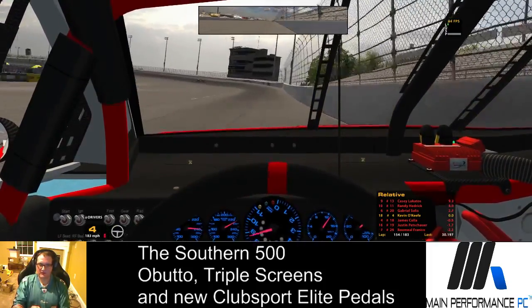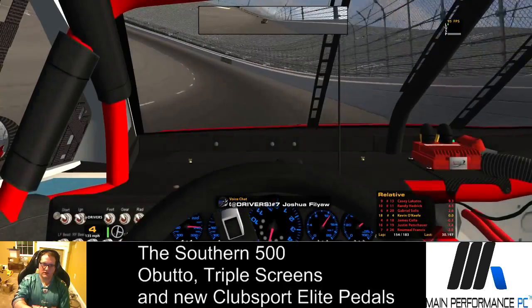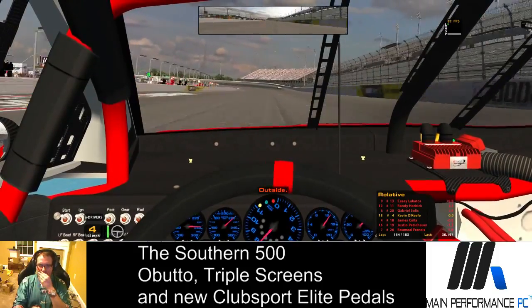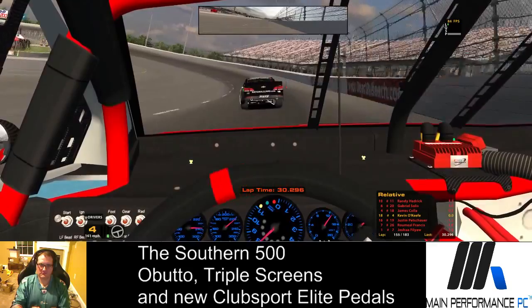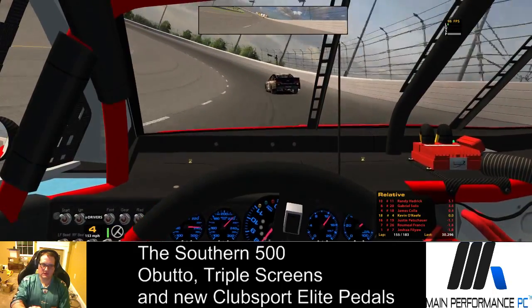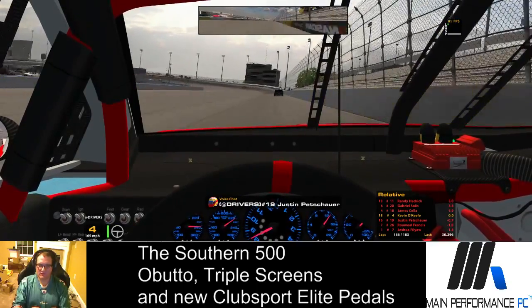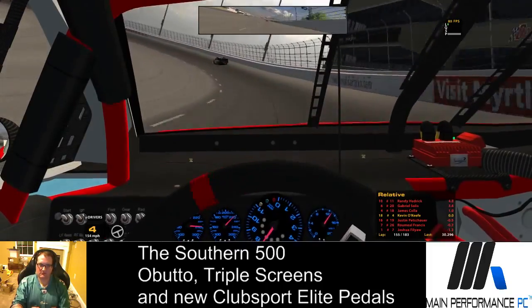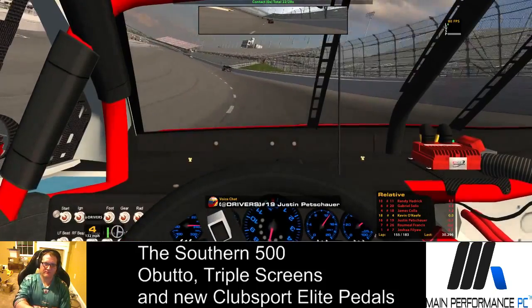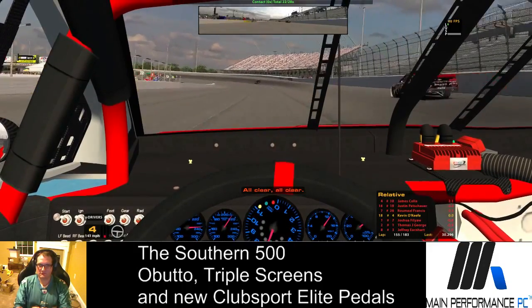Is it over yet? Just cannot get the car to rotate. Outside. 30.296. All clear, all clear. Uh-oh. Thomas, how far are you behind the leader? Half a second. The lap traffic just gave it to him. And who keeps hitting the wall right in front of me, so heads up. One outside. All clear, all clear.